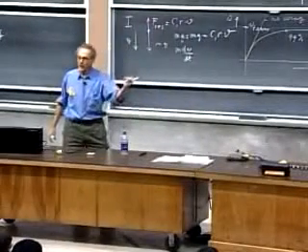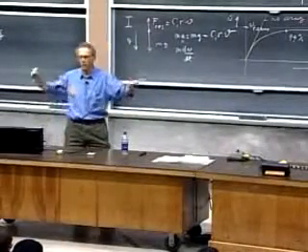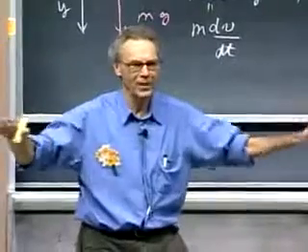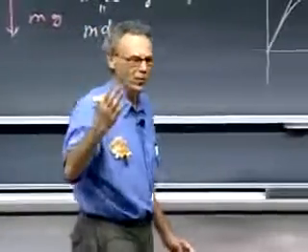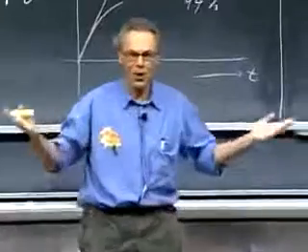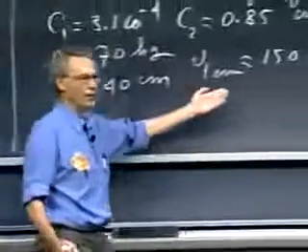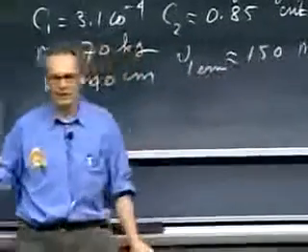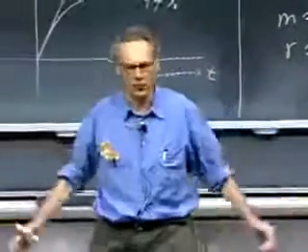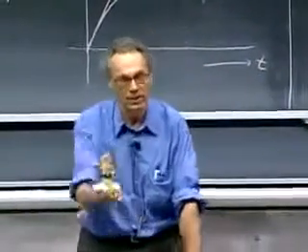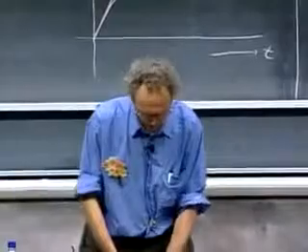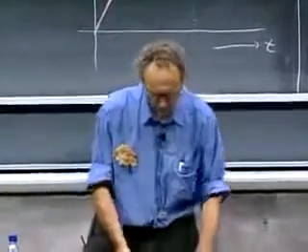I just read an article yesterday about skydivers who jump out of planes and they want to open the parachute at the very last possible moment. They reach terminal velocities of 120 miles per hour, which doesn't surprise me. It's very close to this rough number that I calculated. Of course, then they open the parachute and then the air drag increases enormously and then they slow down even further.